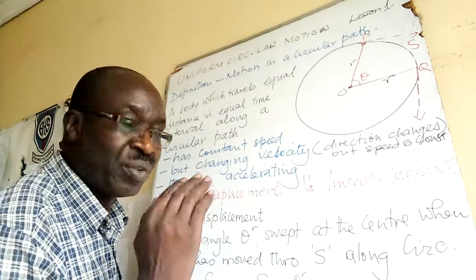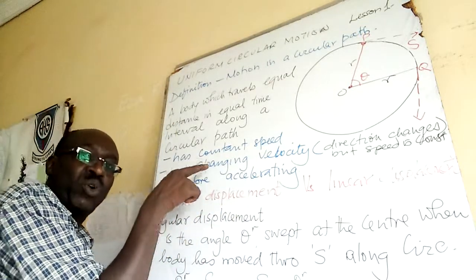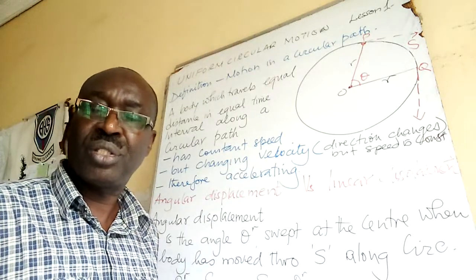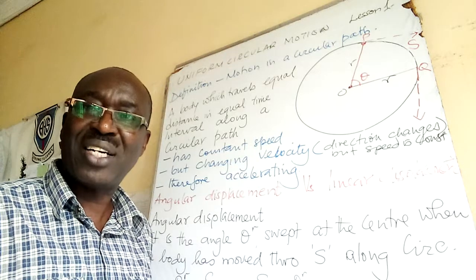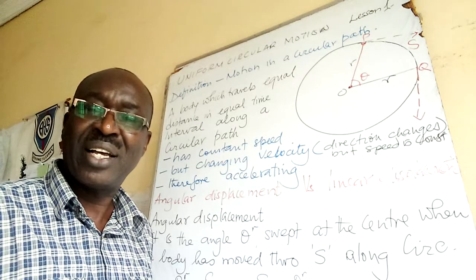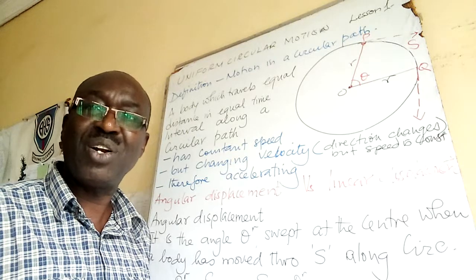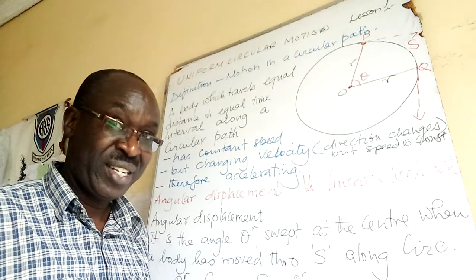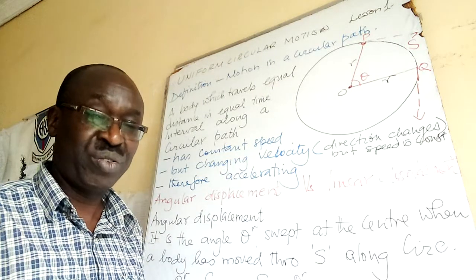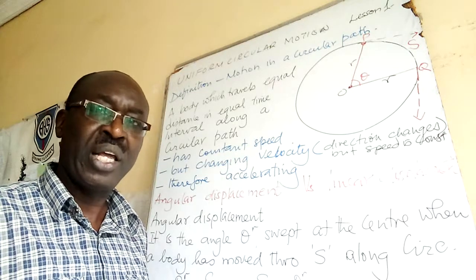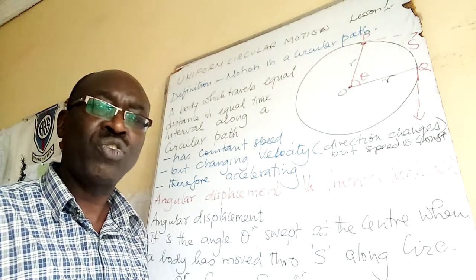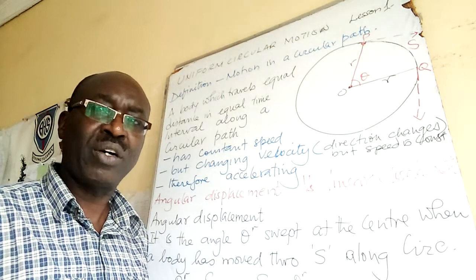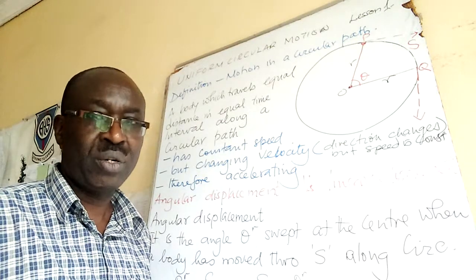Have you gotten it now? Right. What else? Because of velocity changing, we can also say acceleration exists, because acceleration is outcome of changing velocity. When velocity changes, then we talk of acceleration. Change in velocity may come as a result of either one or the second aspect of velocity, or both are changing. What do I mean?